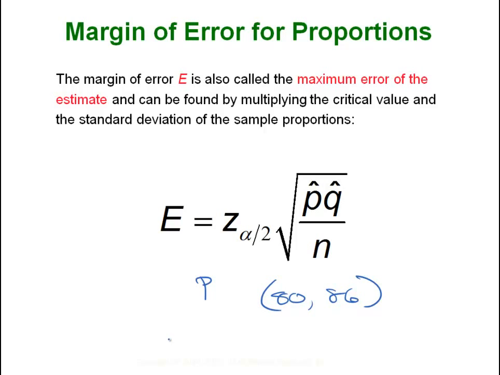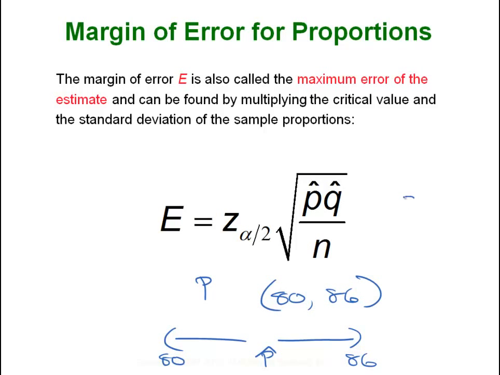So that means I've got some interval that goes from 80 to 86, and it has to surround my p hat symmetrically, right? There has to be exactly half the distance on both sides. Well, what's the overall distance between these two numbers? And you can see very easily it's 6. But let's say the numbers weren't really easy. How can you do that mathematically?